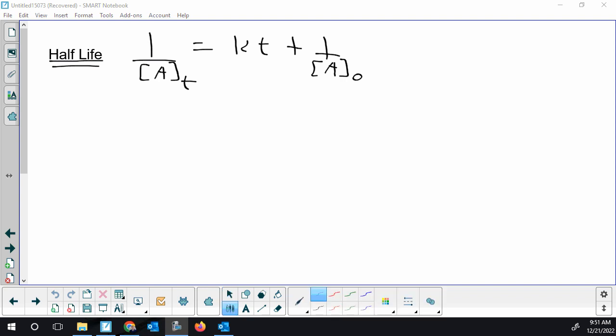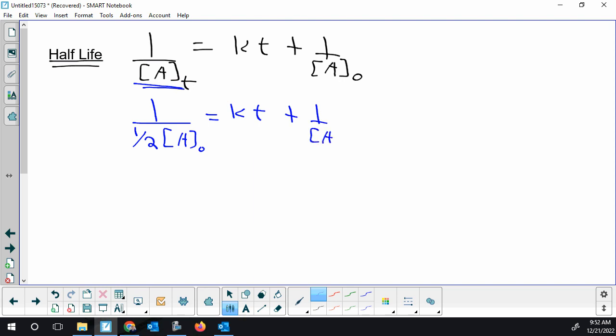I have our relationship for second-order kinetics up. For figuring out the time for half the concentration, what we need to do mathematically is get rid of our future concentration, and that is going to be 1/2 of whatever the original concentration is. So that's the substitution I'm going to do. That is pretty much the exact meaning of half-life, half the concentration originally. The rest of this is going to stay the same.